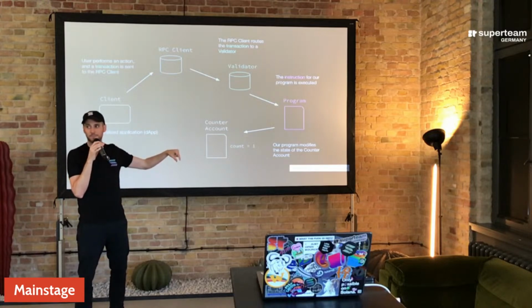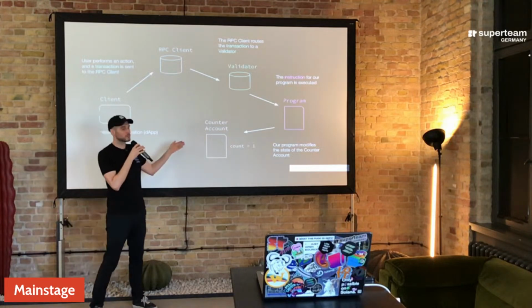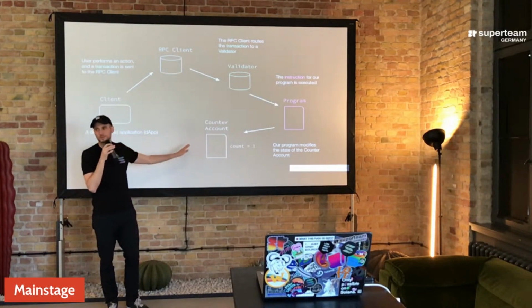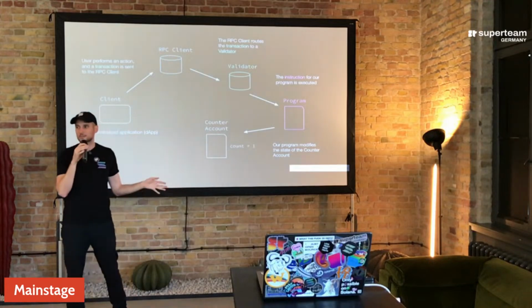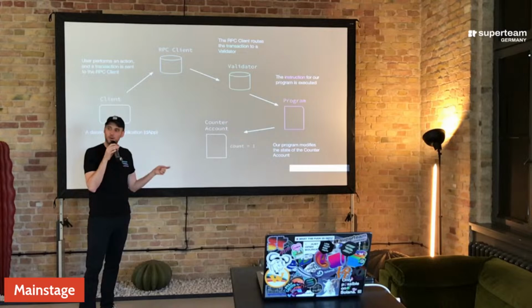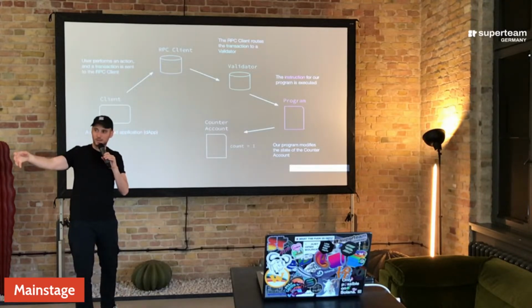So the whole thing behind the PDA basically is that you have to store the seed somewhere, the state somewhere, right? If I have my program, and you have your counter, we both have our own private key.